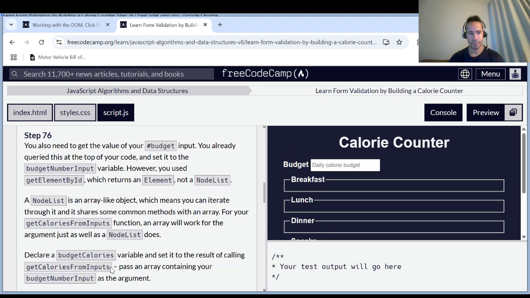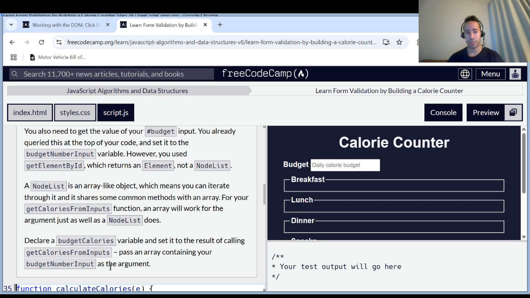A NodeList is an array-like object, which means you can iterate through it and it shares some common methods with an array. For your getCaloriesFromInputs function, an array will work for the argument just as well as a NodeList. Declare a budgetCalories variable and set it to the result of calling getCaloriesFromInputs and pass an array containing budgetNumberInput as the argument.